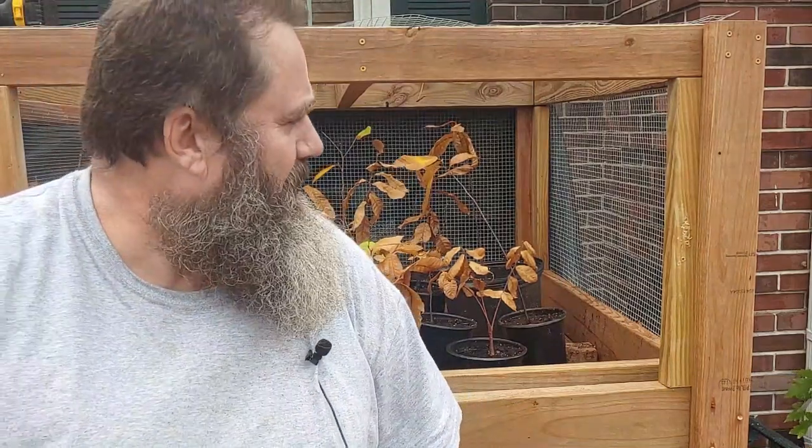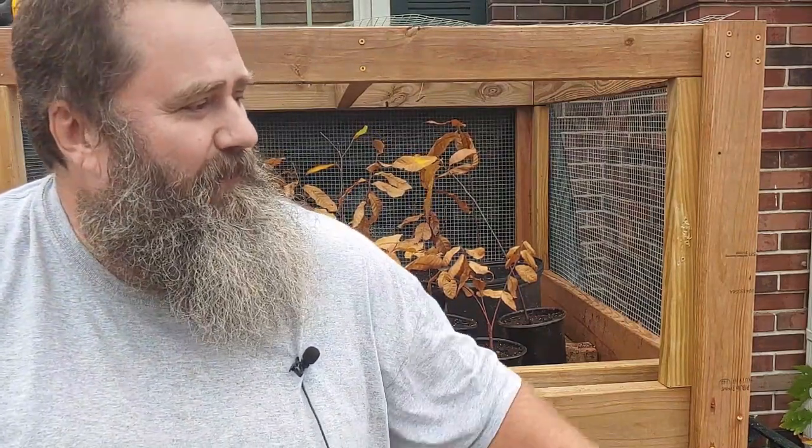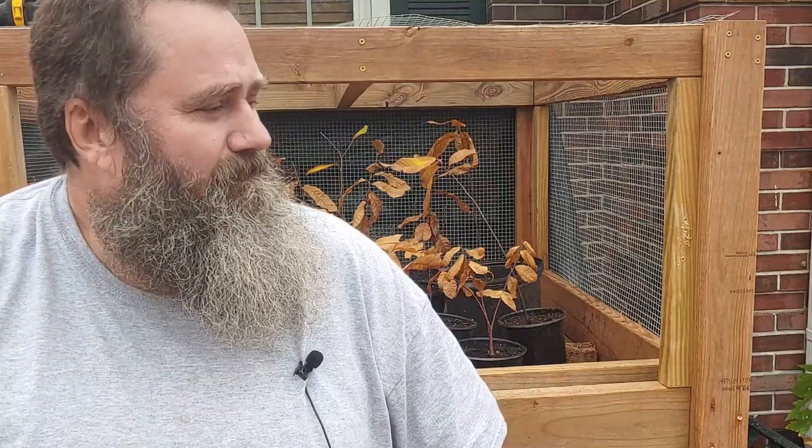I'm Joey, and today we need to take care of these chestnut trees. I started out with 77 trees. I have about 15 left. I put 16 in my orchard, sold some, and about 15 is what I have left. And today I'm going to plant them in my compost pile just to keep them so they overwinter pretty well. Hopefully they'll overwinter pretty well.